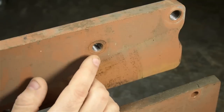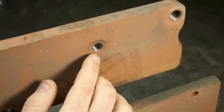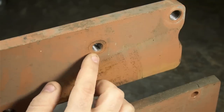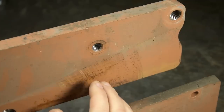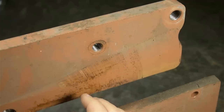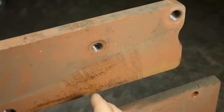So far I haven't been able to identify that thread. It's somewhere in the half-inch 12mm range. I mean, that's approximately the nominal size. But neither of those standard fasteners work. Threads don't appear to be damaged, and I can't really get a good read with my thread gauge. If I use that hole, I'm going to have to drill it out and tap it to a standard size.